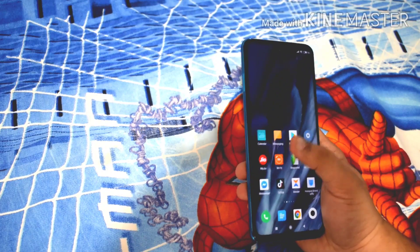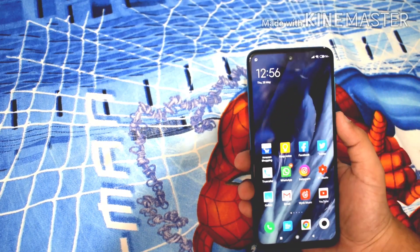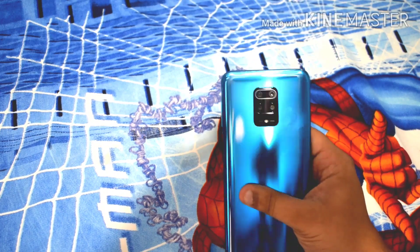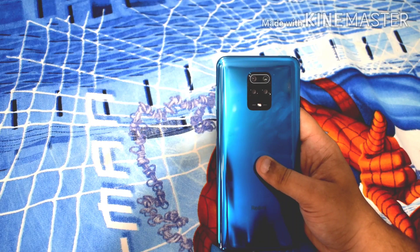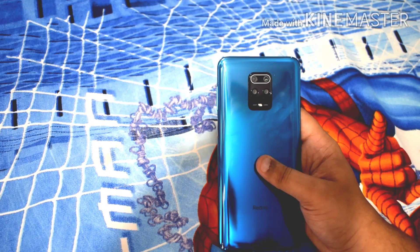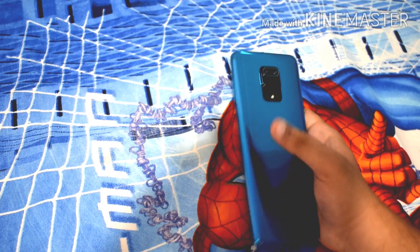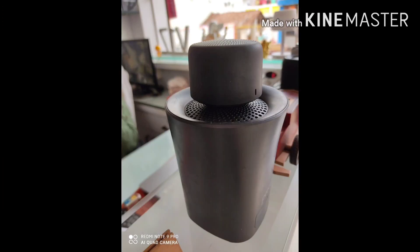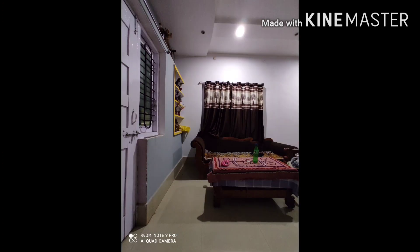The thing I like with this phone is the cameras. The punch hole camera is a 16 megapixel front camera — in the Redmi Note 9 Pro Max it's 32 megapixels. On the back, we have quad cameras: the main camera is a 48 megapixel sensor, the secondary is an 8 megapixel wide-angle lens, and there are two more cameras for macro and depth. The macro and depth cameras are pretty good. Overall camera quality is very good, and the colors in the photographs are excellent with a lot of detail. I'd say this is one of the best cameras you can get in this price range.